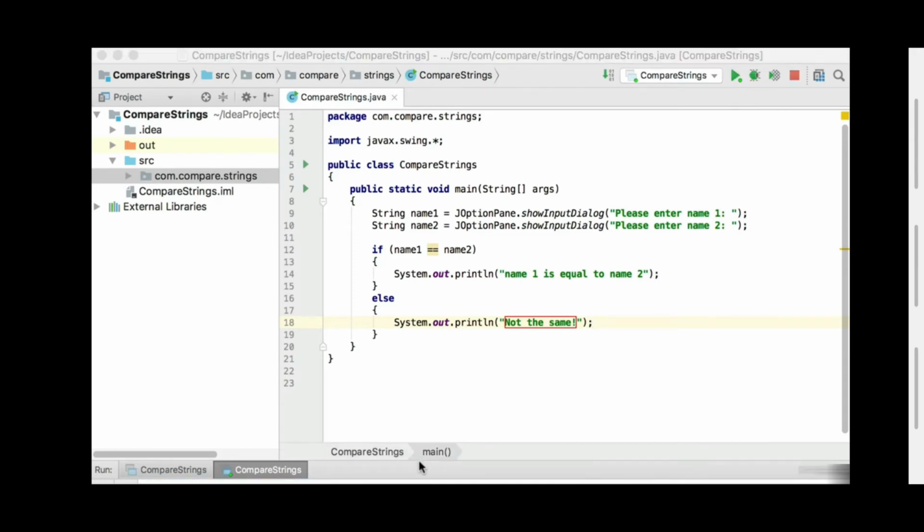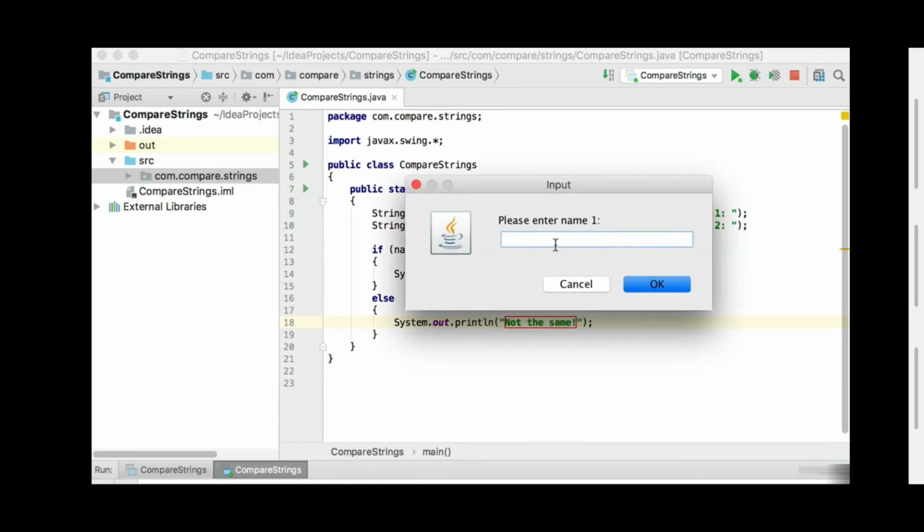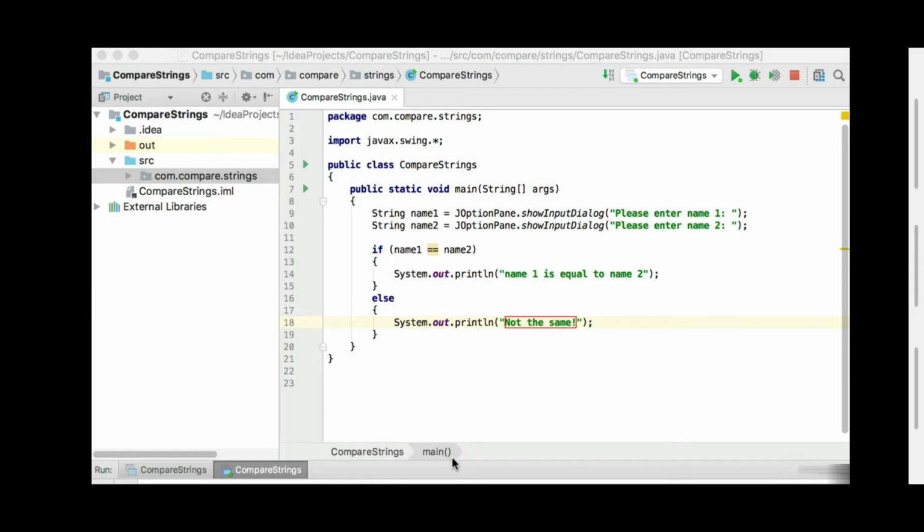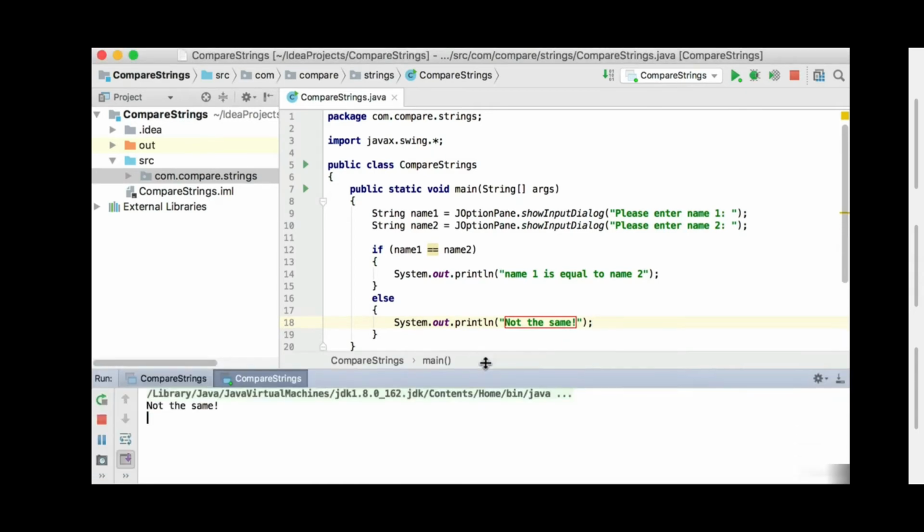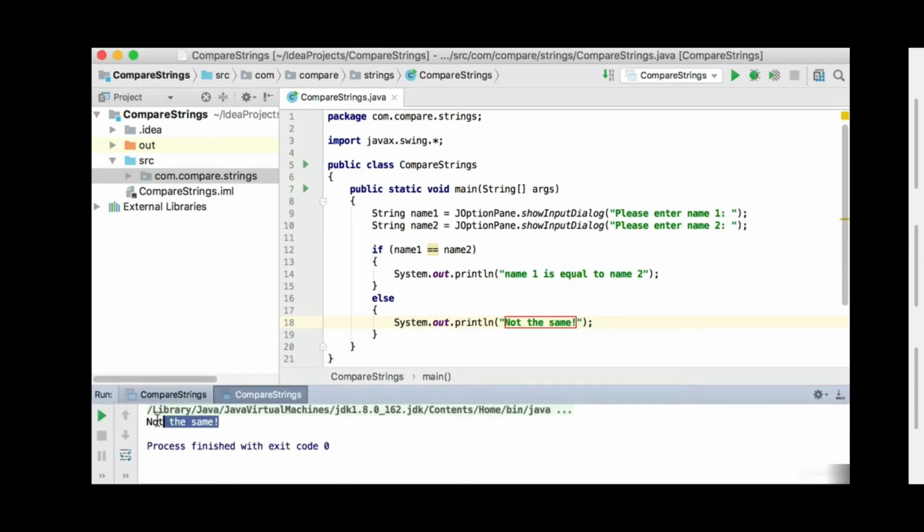Okay, let me just check the output at the bottom after this. So we're going to say, please enter name 1, and I'm going to type Peter there. Look at the spelling of Peter, capital P, all the rest lowercase, and I'm going to type Peter again. So it's exactly the same name that I'm typing. If I say OK there and open up the bottom, you will see it says it's not the same, because essentially we're comparing two different memory locations for the first name and the second name that was entered.